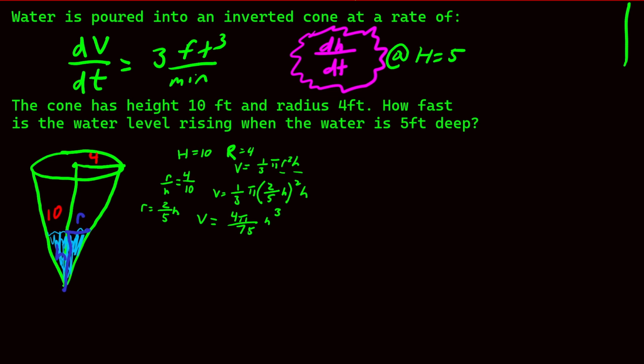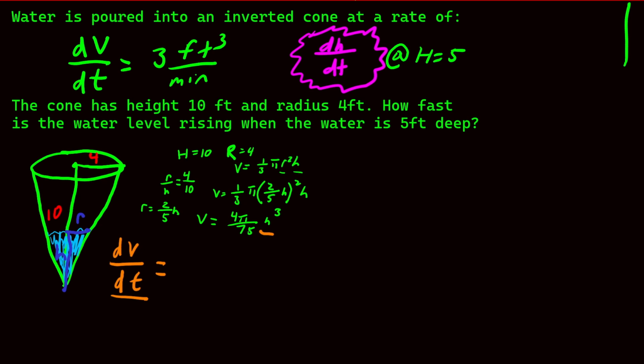So we're going to take the derivative of both sides, so dV/dt. Why do we take the derivative? Well, we know what dV/dt is, right? dV/dt is 3 cubic feet per minute. And now we're going to have to use chain rule, because this is an h, or actually no, this is more of implicit differentiation. Technically it is chain rule, but in more broad terms it's implicit differentiation.